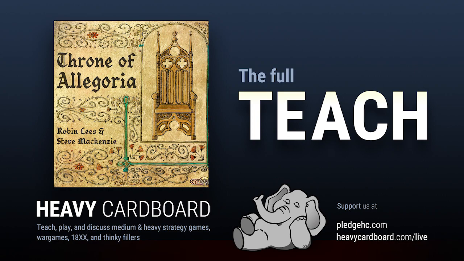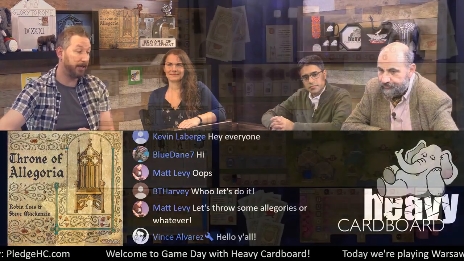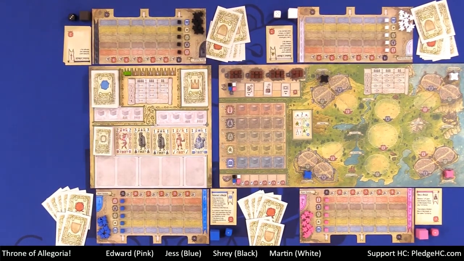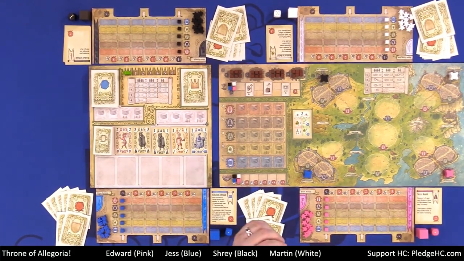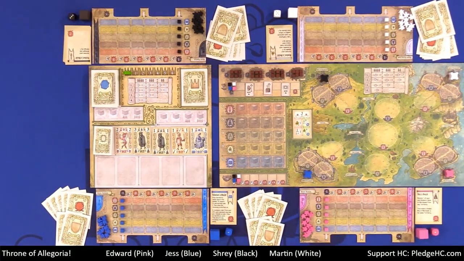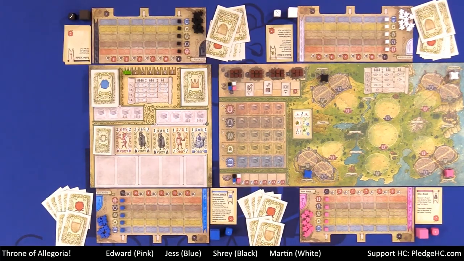Let's get into Throne of Allegoria. So the queen is dying. She is not dead yet, but she is dying here in the land of Allegoria. And each of us has our own little territories, and we're going to try and help ourselves a little bit better between now and the time she dies, as well as possibly after she passes away. So that's kind of the theme of what we're looking at.